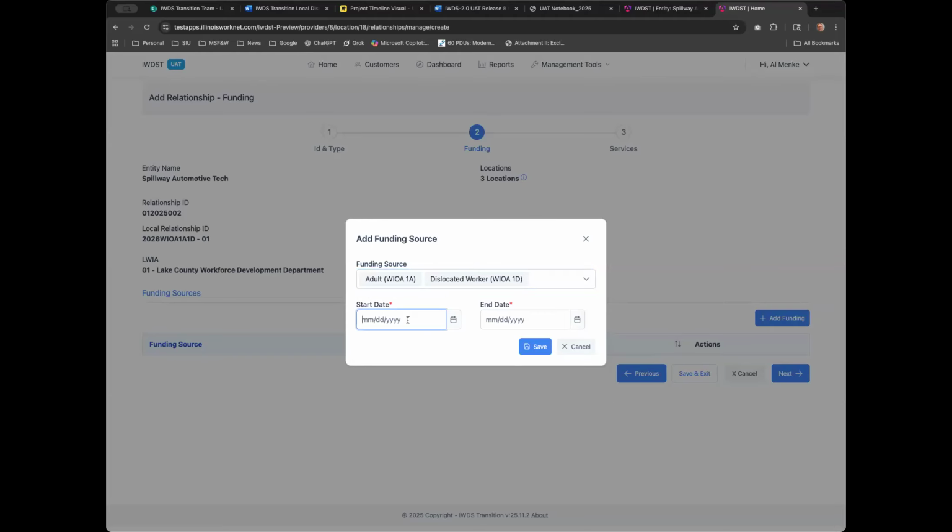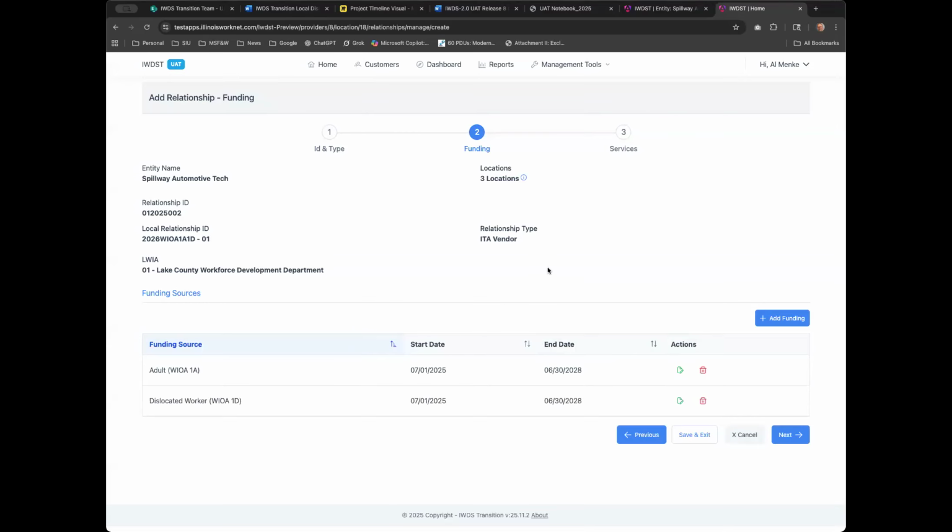Okay, I'm going to say this is from 07/01/2025, and I'm going to put it out to 06/30/2028. I could use the picker, of course. Okay. So I get 2 rows there, a 1A row and a 1D row.